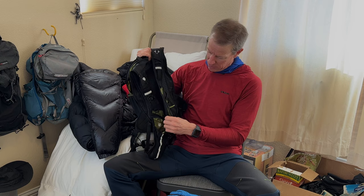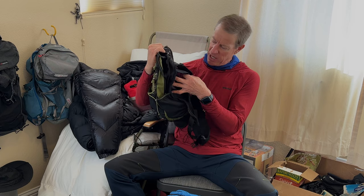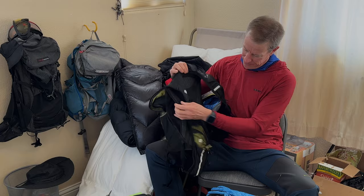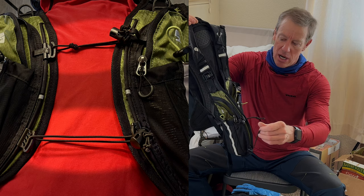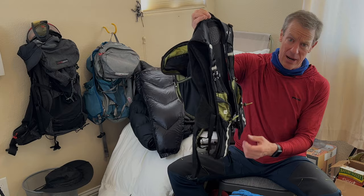There were a couple things I didn't like about this thing. It did come with this big metal frame thing. I just pulled it out. It made a big gap back here so you wouldn't sweat. It was heavy, I didn't like it. And then it had a bunch of buckles on the front, and I took off all the buckles and modified it with just super simple stretchy shock cords for my chest. Whether you do that or not is up to you, but it dropped a lot of weight, and I like the stretchy too, because you could breathe better.